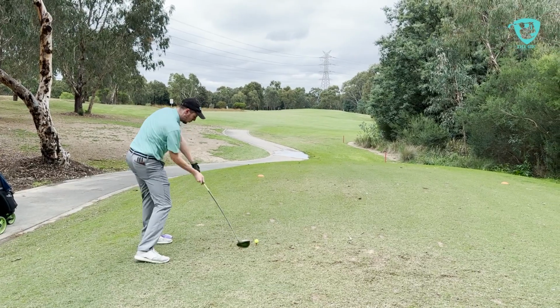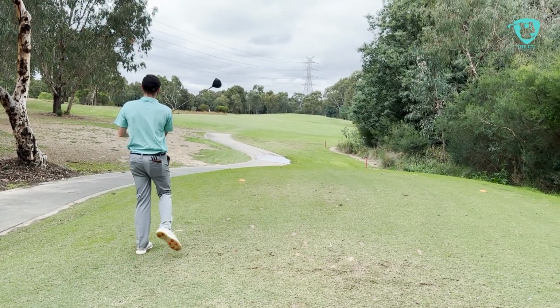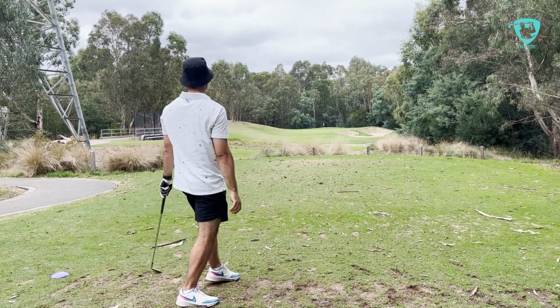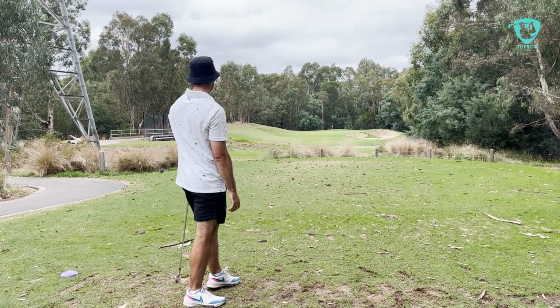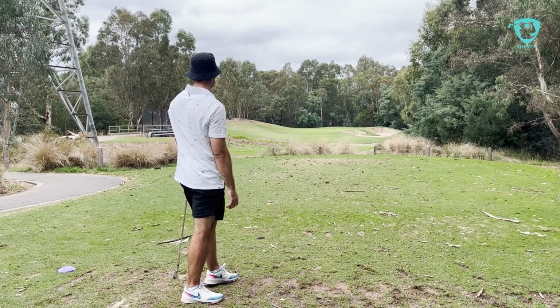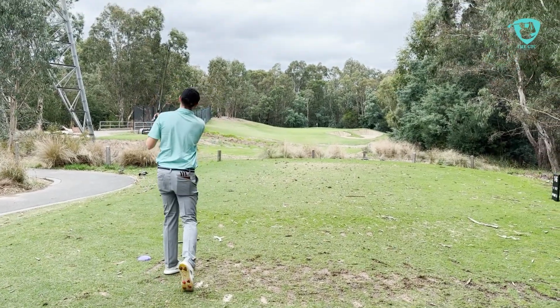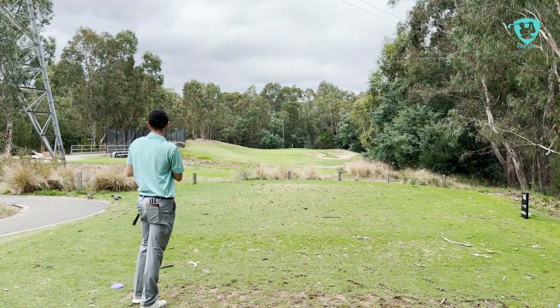We step up here to 14, hard hole on the course. It is not a par 5, it's a par 4, isn't it? Par 4. 360 or 370 odd from where we are. Yeah, 370 something par 4. So we're going to unload the drive. I think the pin's all the way down there. You can see it. No, it's down and up, and it's over there. Yeah. This will be interesting.